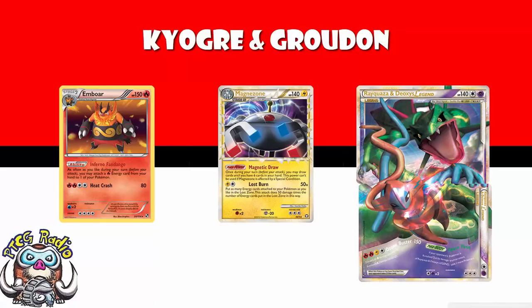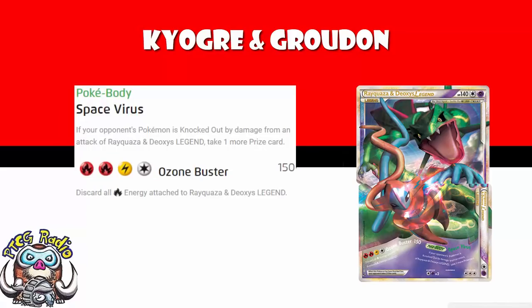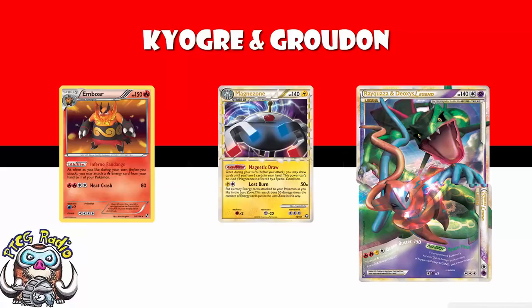Well, the attack for 2 fire, 1 lightning and a colorless energy, but again, Emboar Magnezone, you'd play the lightning energy for Magnezone and the fire energy to accelerate. So you're playing them both. 150, discard all the energy. Well, that's fine, because it doesn't really matter. Because you're using Emboars, you can get all the energy back. Free energy, fire, plus a lightning every turn, and you're rolling.